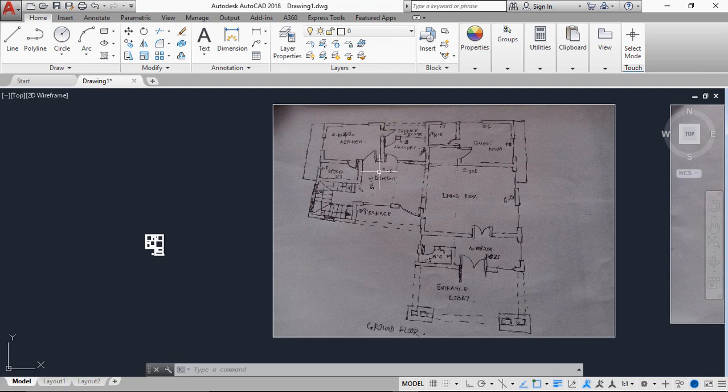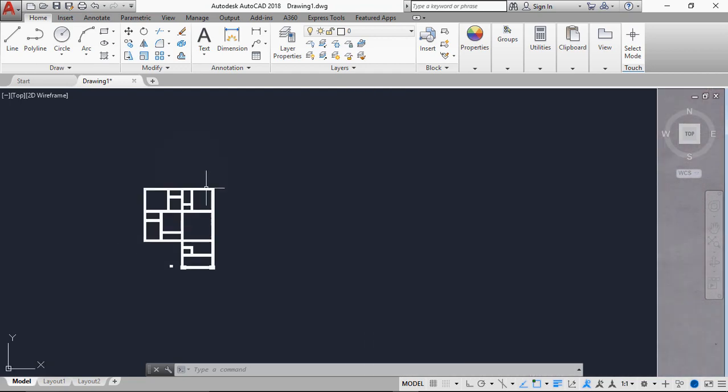So the dimensions we'll start with is the double door. The double door has a dimension of 2100 by 1200. The single doors leading to the kitchen from the dining, to the laundry and to the guest room are 2100 by 900. The single door leading to the store and to all the toilets are 2100 by 750. So let's start by creating the openings.